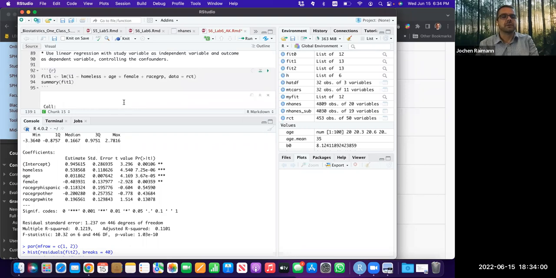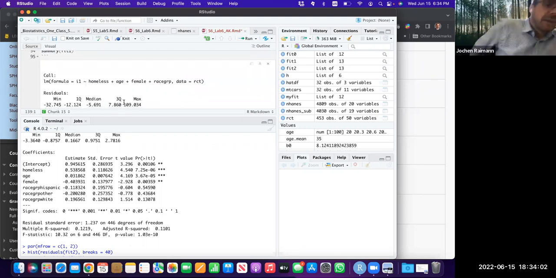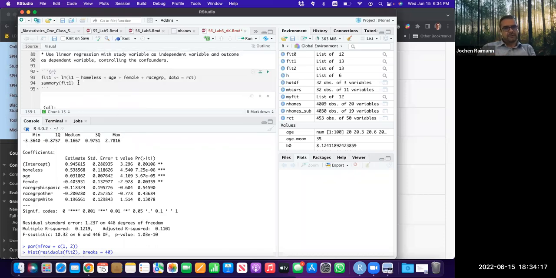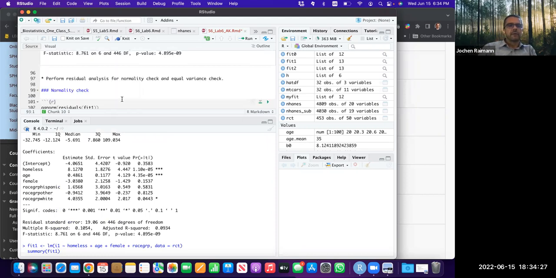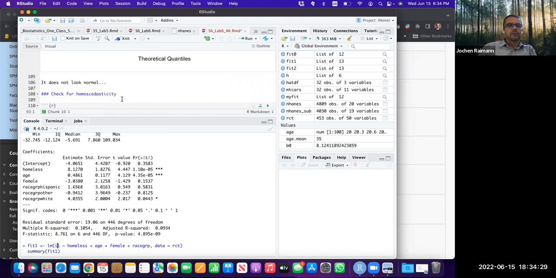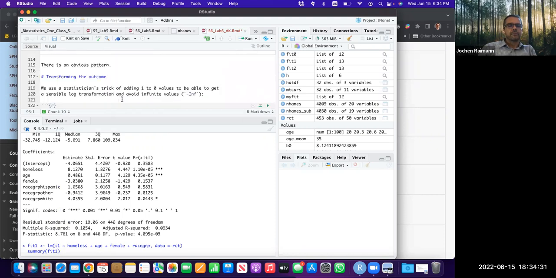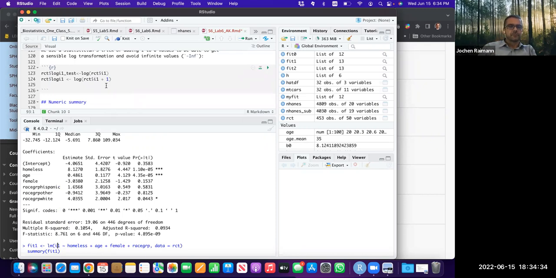Your interpretation now becomes different, because you need to retransform your log estimate, right? If I built this model versus I built this model, where's the log transformed? Yeah, here's the log transformed story.